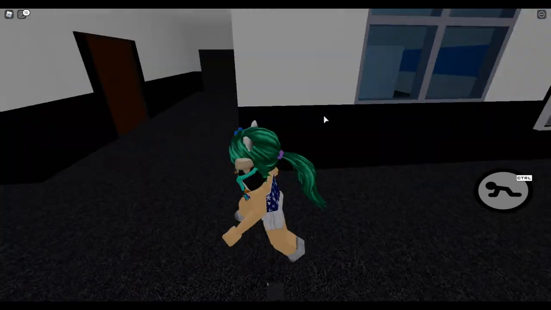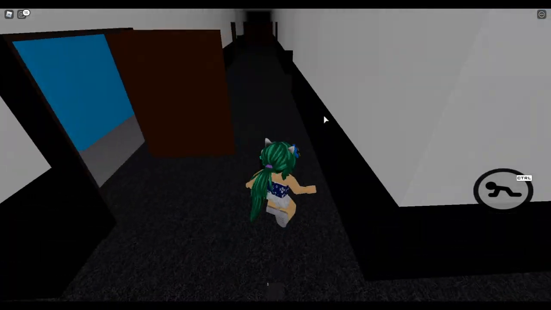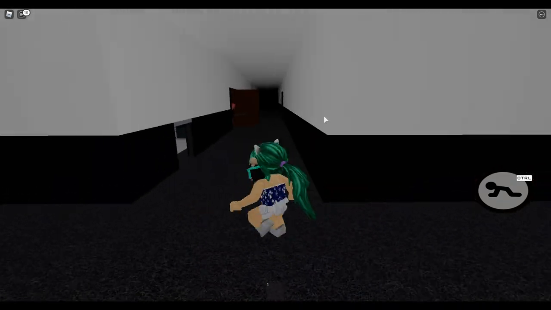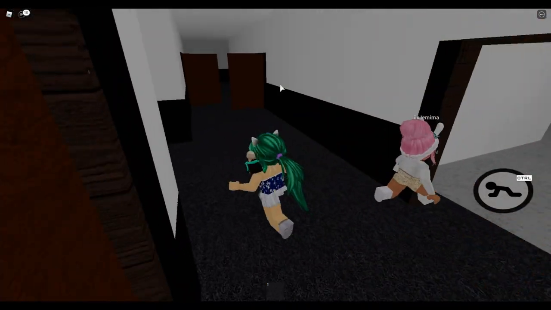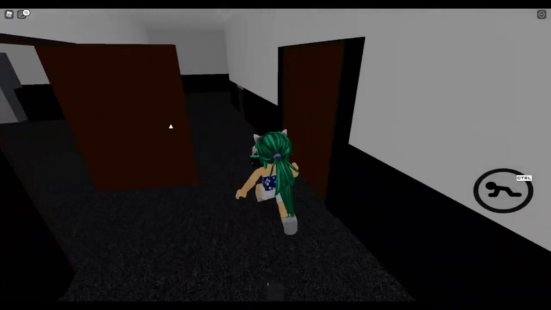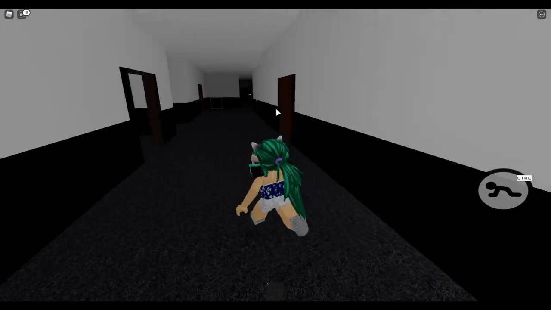Wait, where am I going? This is not the exit. Wait, is it? No, it's not. Okay, there's only one exit. I usually always go to the blue exit, so that's just... Oh, gosh. That's my default exit, okay? But we have to go through the server exit now. Let's go. I have the key, guys.